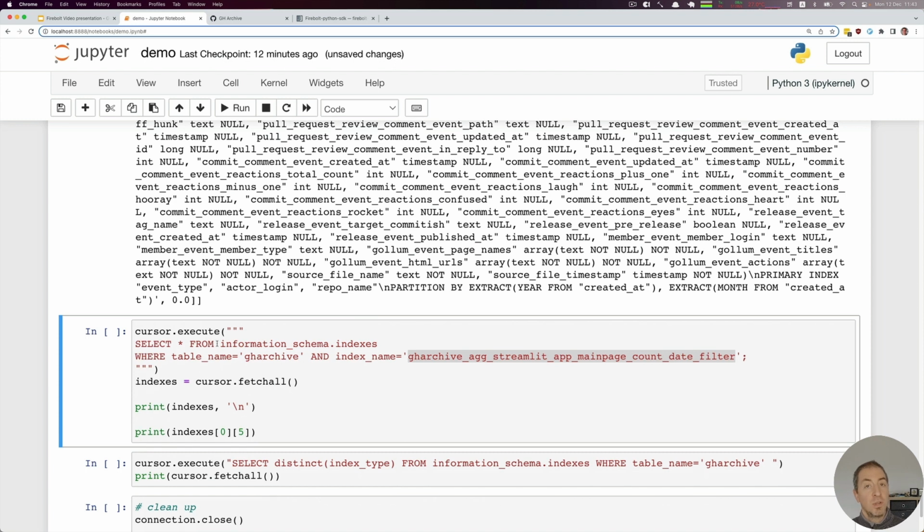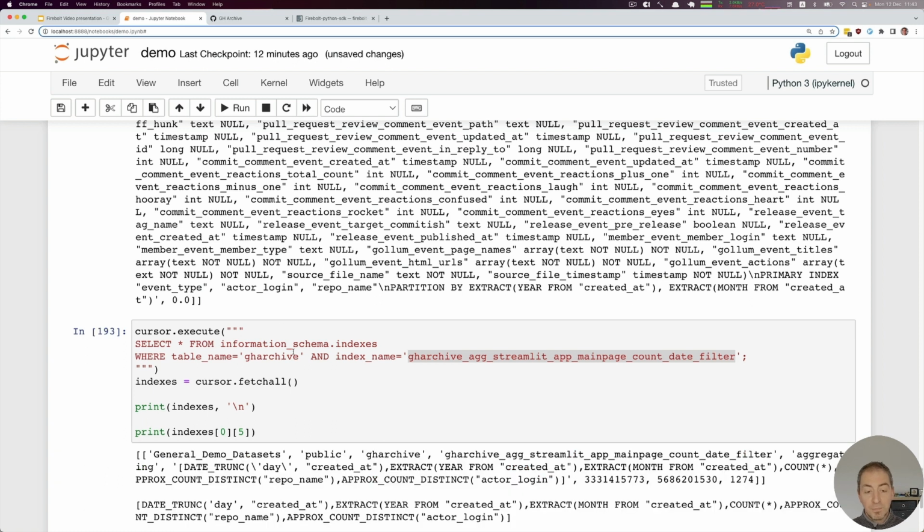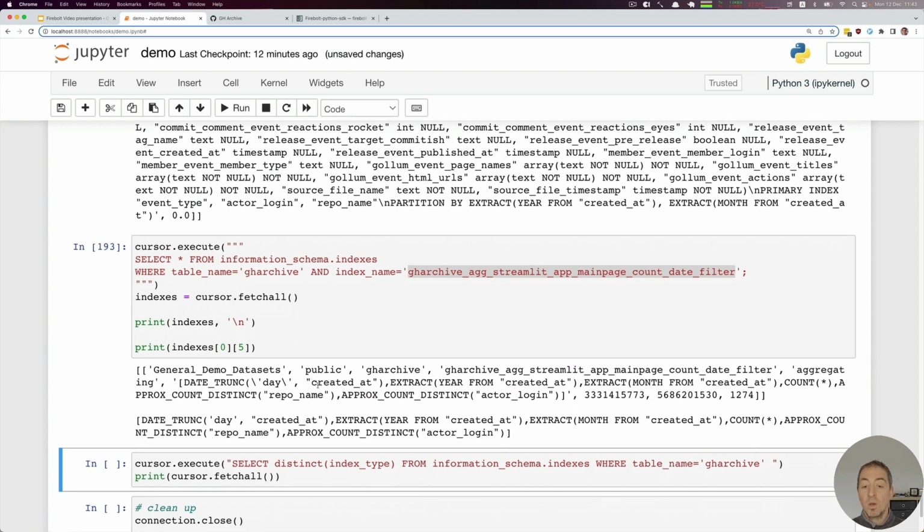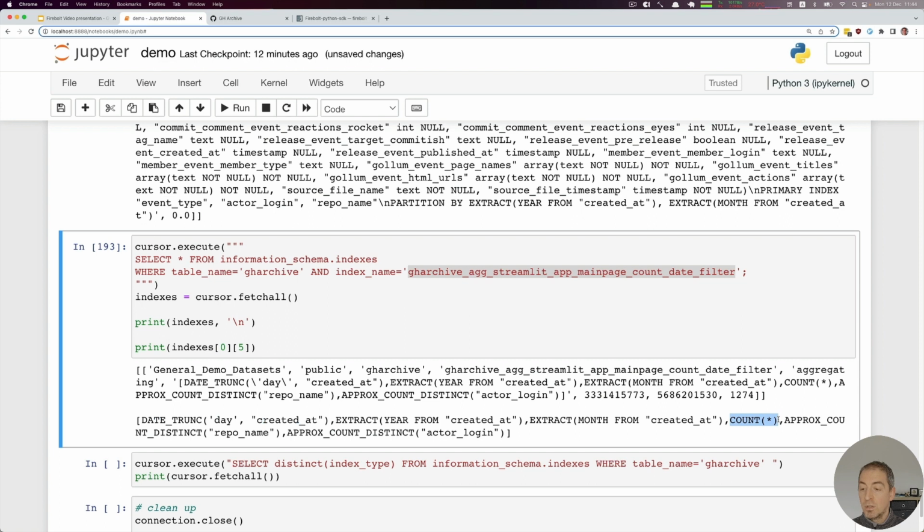In order to do so, we could either run show indexes, or we can take a look at the information schema indexes table and run it from there. And then we can finally take a look at what the magic behind this is. And this is basically that there's a so-called aggregated index, which contains the definitions that you specified on creation. In this example, we store for each day the count of events already upfront as part of this data structure. So this gets created when data gets indexed. And all you need to do instead of scanning the whole table is just look up in this data structure what the count for each day is and then return it. And that's one of the tricks why this particular query was really, really fast despite the number of documents involved.